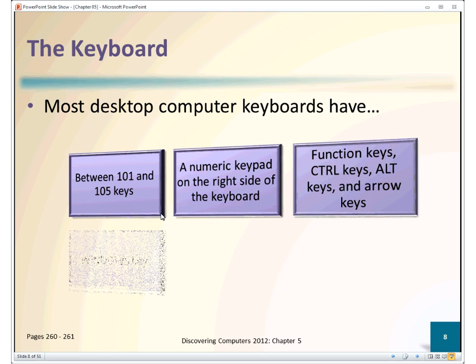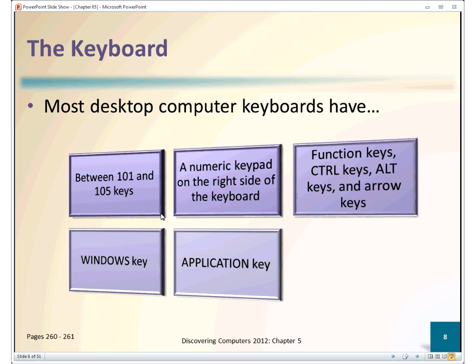There's usually a 10-key pad, a numeric keypad on the right side, all kinds of function keys that alter the actual responsibility of any particular key by pressing the function keys, either Control, Alt, Shift, for example. Most keyboards on PCs that are Windows PCs have a Windows key as well. They have an application key and all kinds of toggle keys as well to turn off other pieces of hardware or open up other software applications as well.